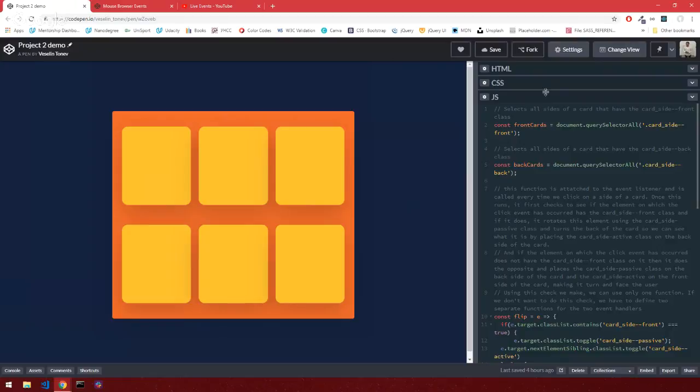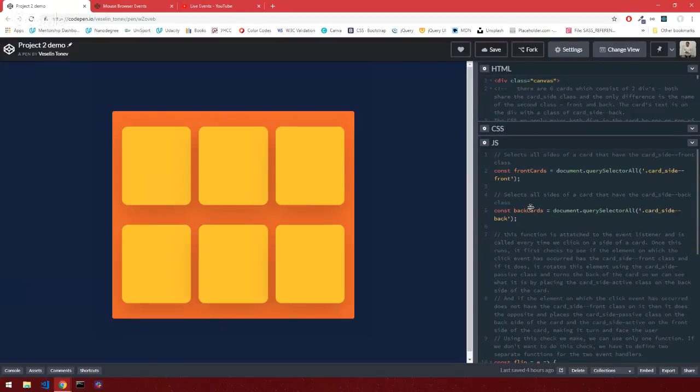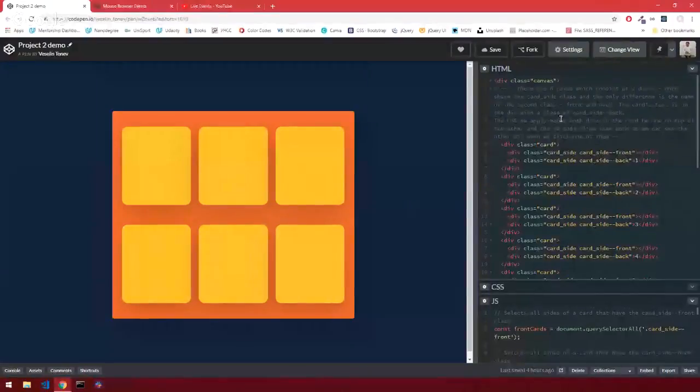First off, let's start with the HTML. As you can see, there are 6 cards, which consist of 2 divs, which both share the card side class, and the only difference is the name of the second class, front and back. So as you can see, this is a single card.